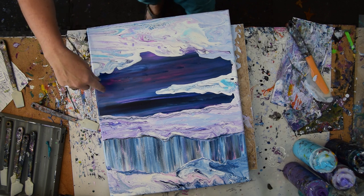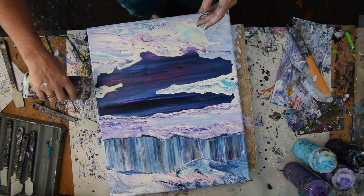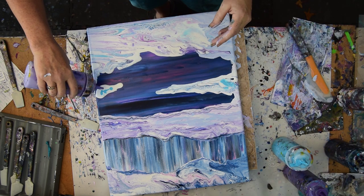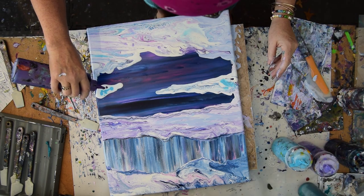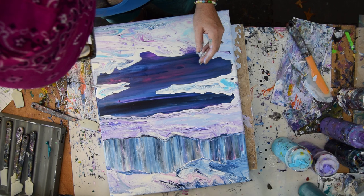Makes me want to put some on the other side. Oh, I'm bad. Okay, well, never mind. What can I get out of the bottle? Oh, I want some of that color. Okay. Can't have what you can't have. Let's see if skewering will do pretty much the same thing, and I think it will.